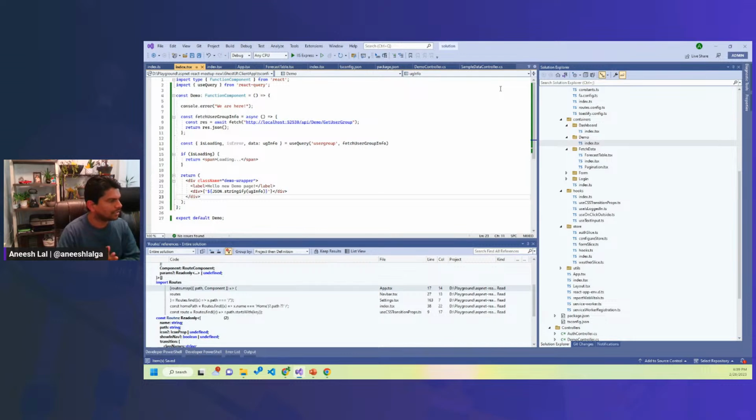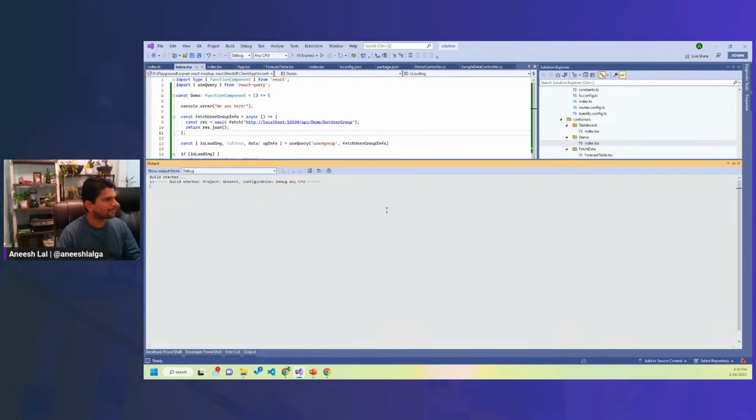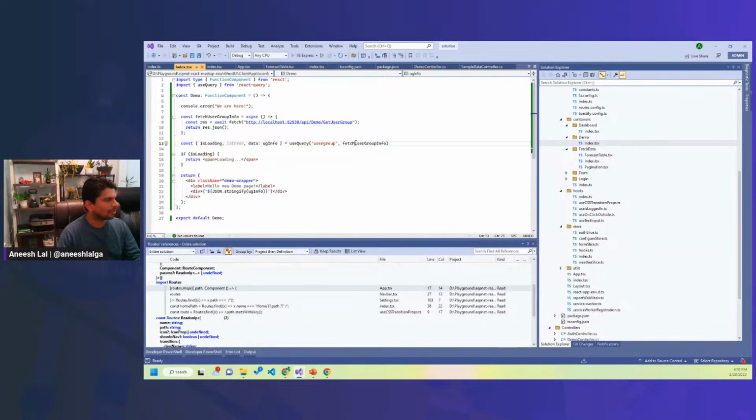Did you notice that I didn't use any useEffect? I didn't use any side effects. I didn't do anything crazy. I didn't do any promises. All I did is I just used a library. I said, hey, when you're loading, say loading on the page in a span. And when you get the data, just render the data. As of now, just render it as JSON, right? So now let's see how this behaves, right? Okay, here we go. Fetch user group info. Await this. Okay. I don't see any problems so far. Let's see what happens.